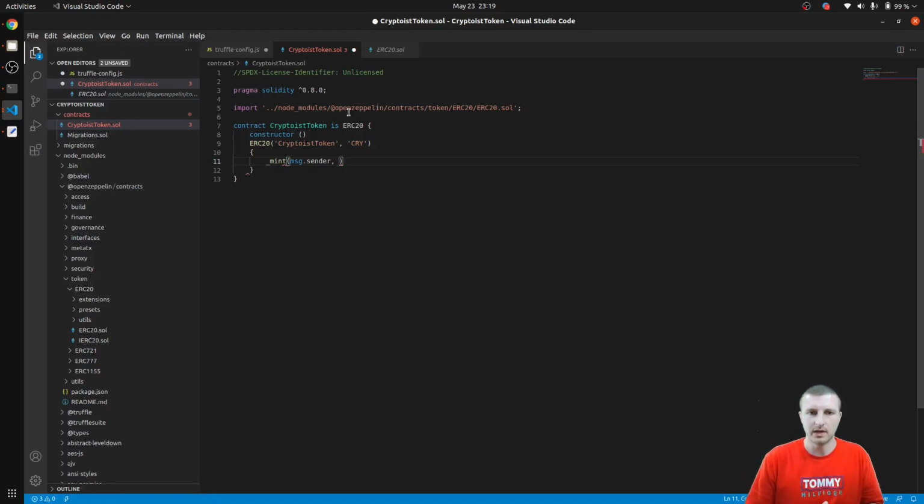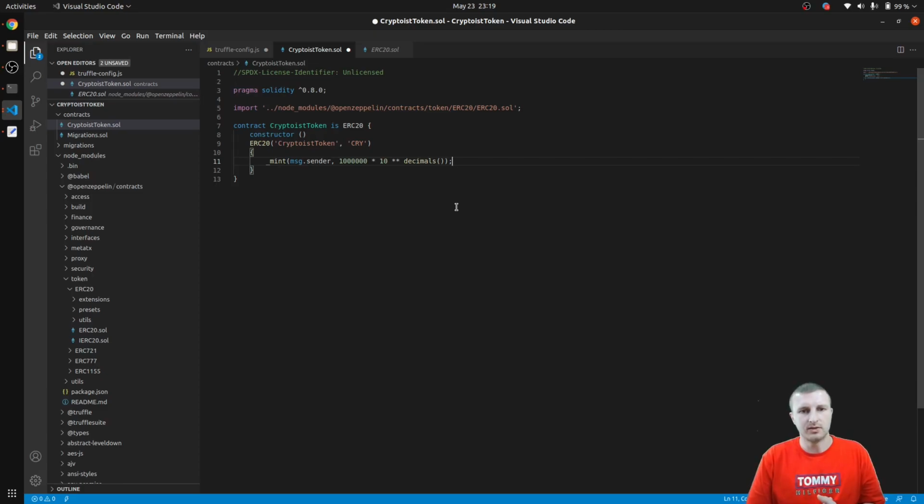What we've got to do here is multiply the number of tokens we want times the decimals. So say we want 1,000,000 tokens, we've got to times it by 10, and then times again by decimals. And that is it.